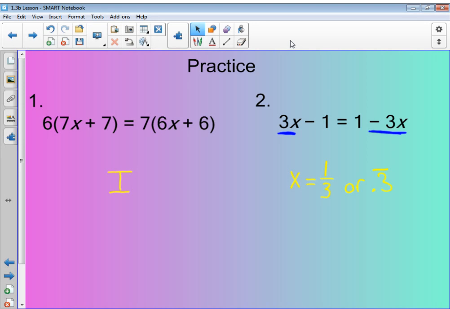If you need help with number 11 on that practice problem, go ahead and check with me. But it is asking for perimeters. And remember, perimeter is adding together the outsides. So you'll just set them up as the perimeter of the triangle is equal to the perimeter of the rectangle, and you will work through that problem to decide if it's a no solution, an infinite solution, or if there is a solution.